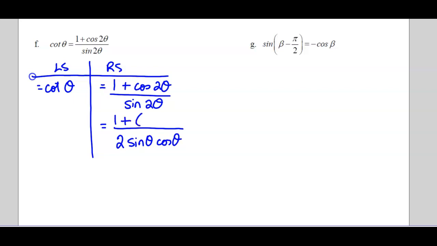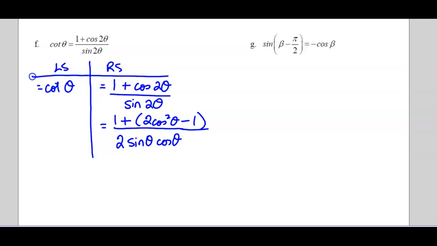So 1 plus, what did I just say? That was 2 cos squared theta minus 1, equals 2 cos squared theta. Just simplify it. You do need to show the substitution. Remember, you have to show your work as if the person reading it is not in grade 12, so maybe a grade 10 student. You have to show every step. If you think about it that way, then you're not going to miss anything. I do need to see some kind of substitution in there.